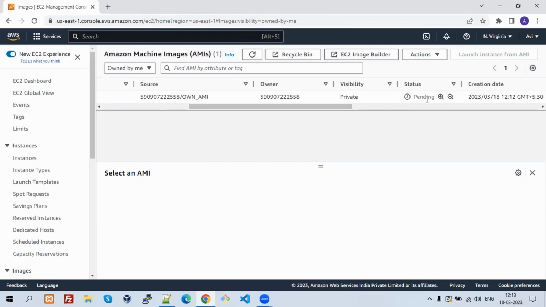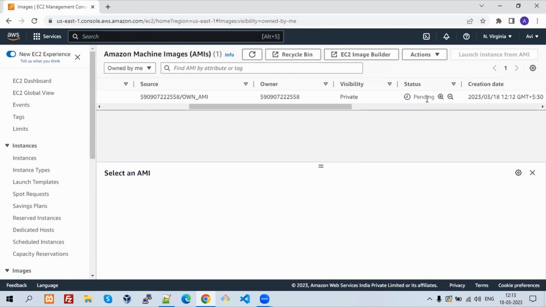I'm just trying to explain why I'm creating an AMI using this instance. I have launched a new instance, then I created an AMI. Then we will use this AMI to launch an autoscaling group, because you can use the default AMI, whatever is available in AWS marketplace.